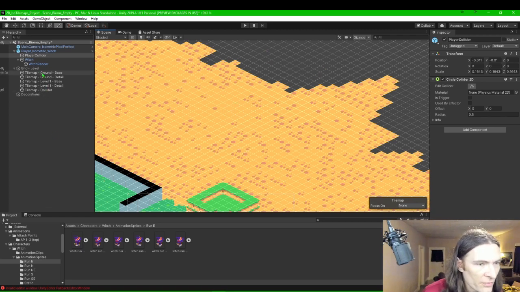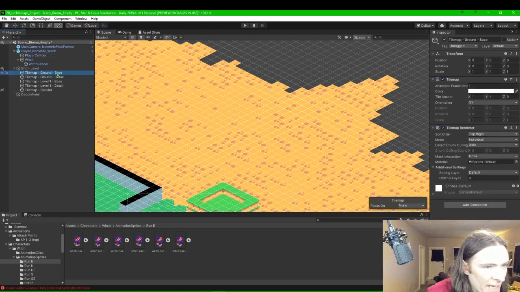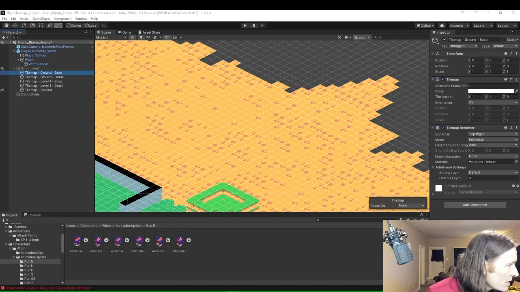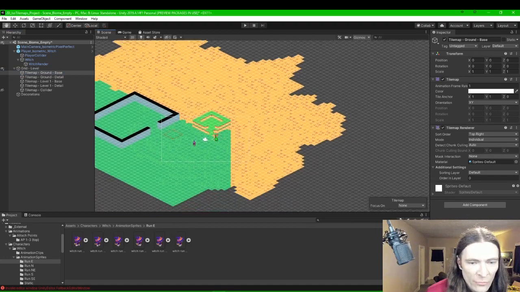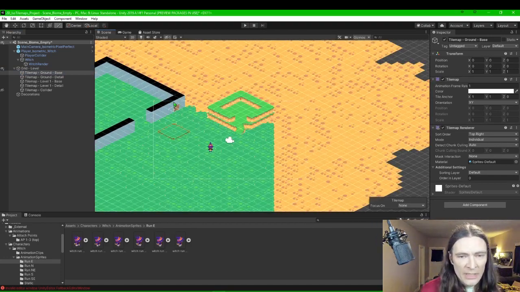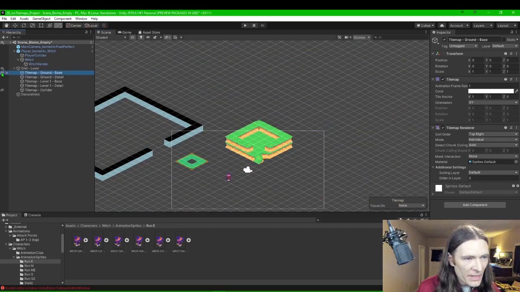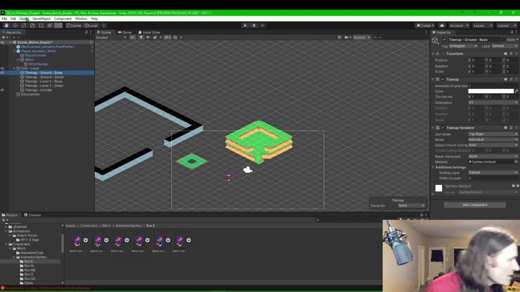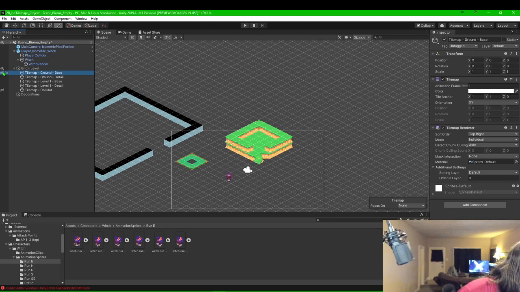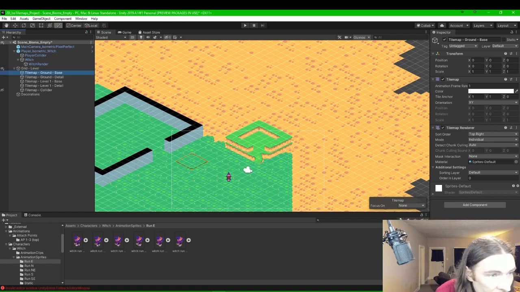We're going to go over here and select the tile map ground base. Here I'll show you what the difference is before we get started. We'll scroll in so we can see everything. If we click the eyeball icon, this is Unity, this little icon will turn on and off the visibility of objects.